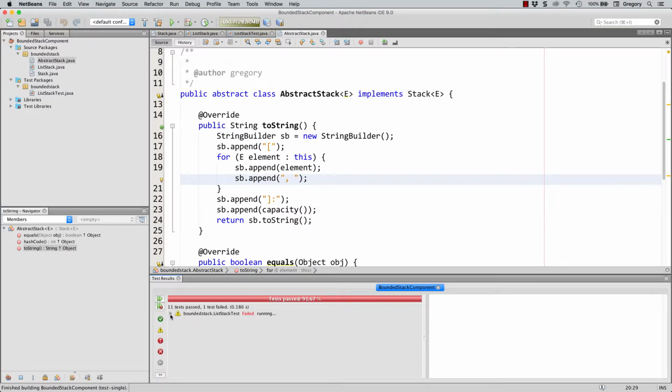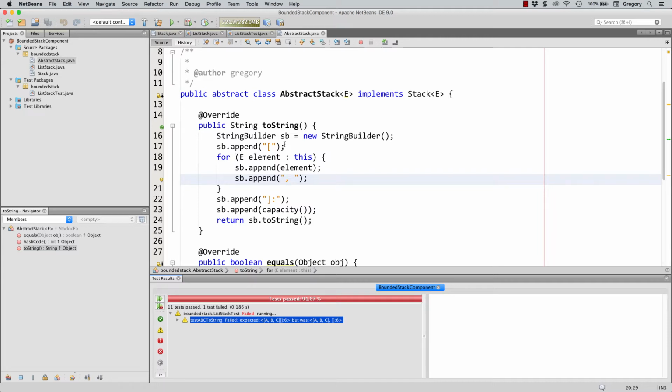Okay, I still failed the test, so let's see what's happening. It says I expected ABC:6, but found ABC comma space :6. It's a little confusing here, especially when you have brackets in your string representation. These two brackets right next to each other are from the JUnit test. It's saying I found this, and there's nothing in between those two brackets after the letter C. Or I was expecting that, and I found this. I found a comma and a space after the C. So basically, I'm putting this comma and space after everything.